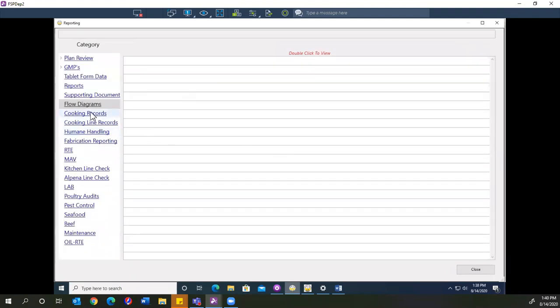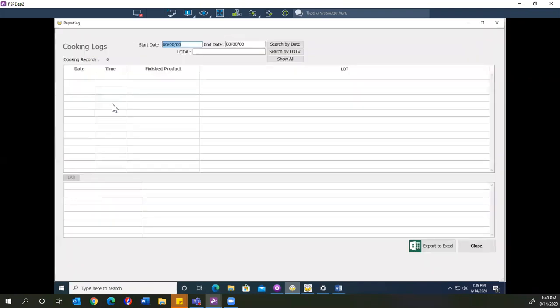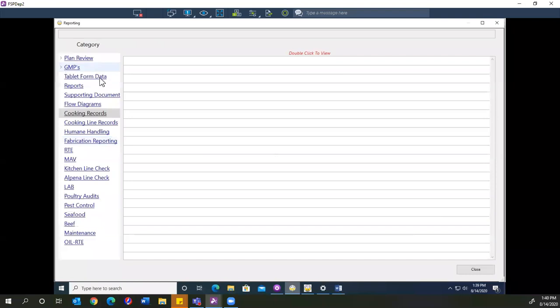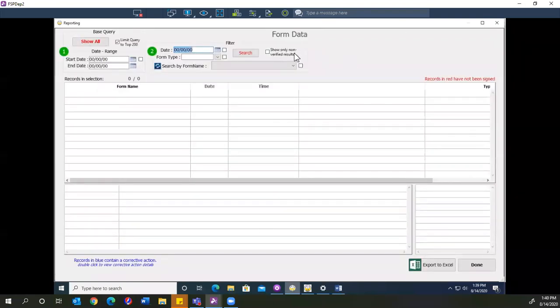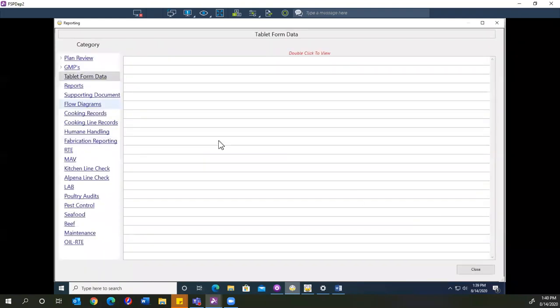Okay, and then really the biggest last area we're going to be diving into today is the cooking records. This area is where any company that has any sort of cooking within their facility most likely will have their cooking documents. That being said, we also do have clients that keep track of their cook information, their CCPs and direct observations and such under the tablet data. So as regulators and auditors are getting familiar with their plants, that's definitely a question to ask if you're not able to look for that information on your own, to identify where that data is being stored.